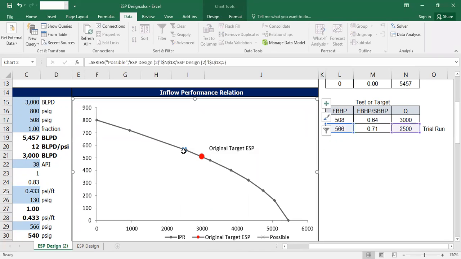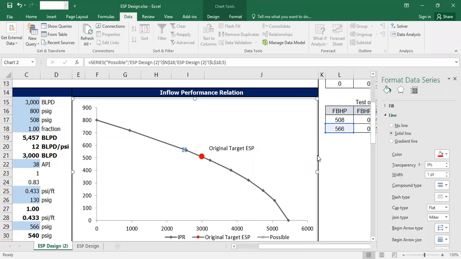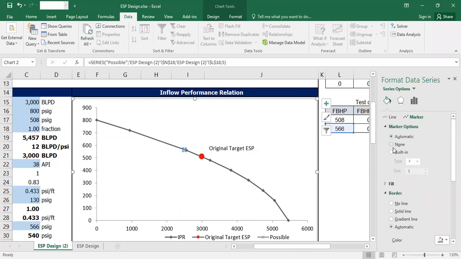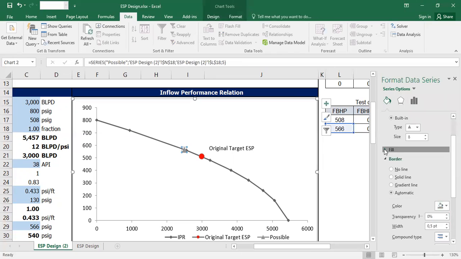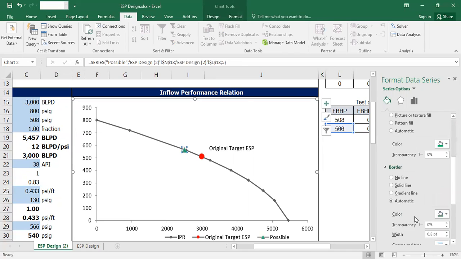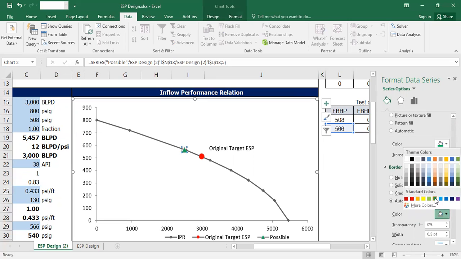So there, I'm going to format data series, marker, let's use triangle, and then color it green, border also green.